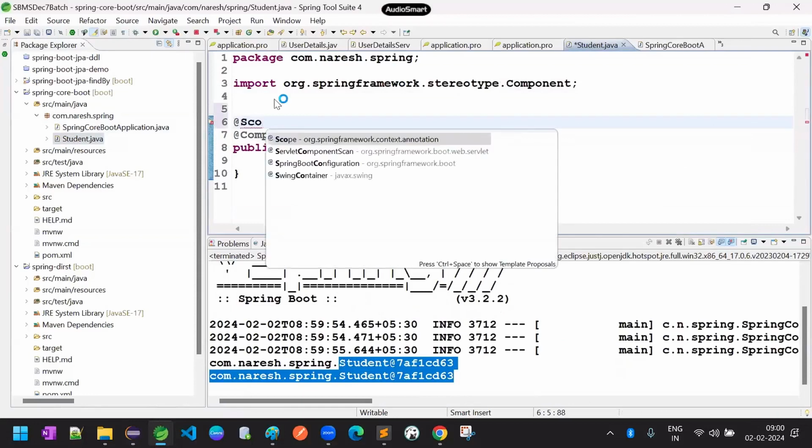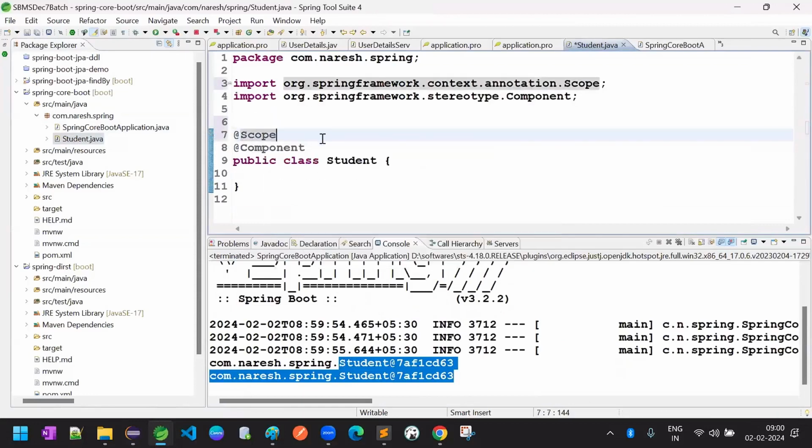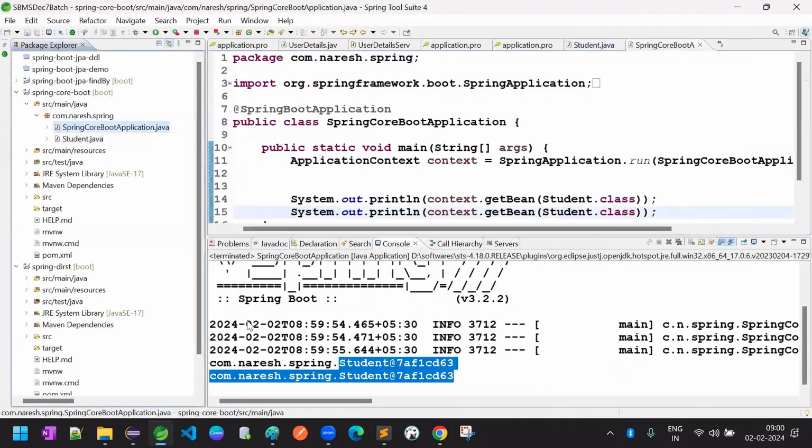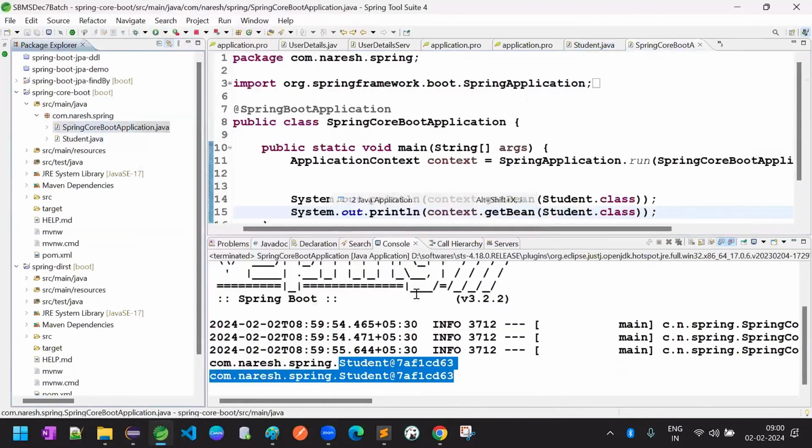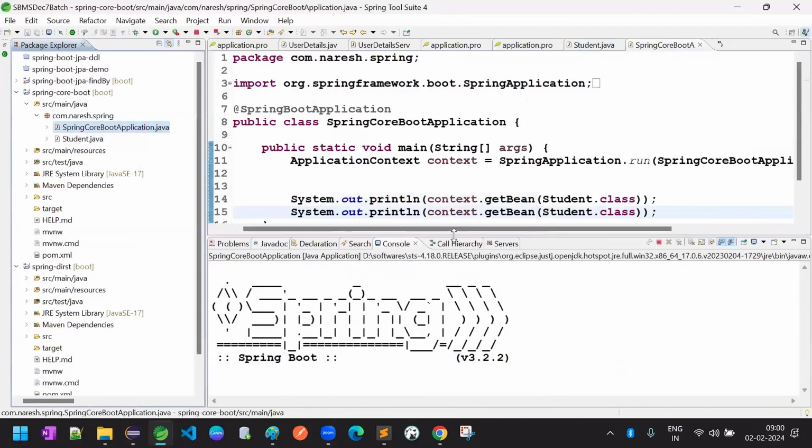See, why I'm showing you at very high speed is that you have to get a feel, like today, by leaving the class. Spring you are doing again in Spring Boot also. Now scope, how can I change? Prototype. Now execute the same application again, run as Java application. So will you see the same or different?